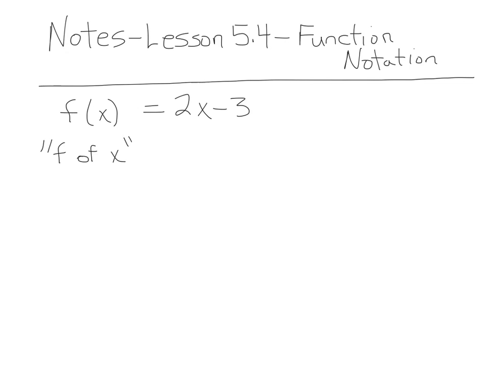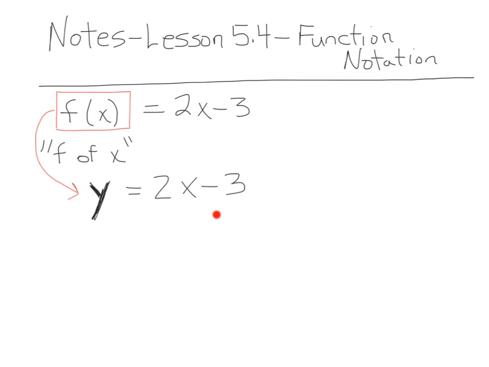And all that means, it's a very strange way of writing. So this f of x, all that means is y equals 2x minus 3. So it's a weird way of writing what we already knew. Y equals 2x minus 3. Okay, so what you say for this, you say f of x, and what it really represents is just a weird way of saying y. So it's a new notation.